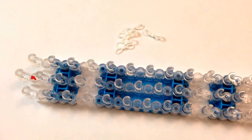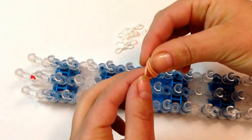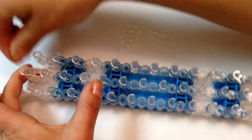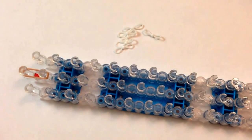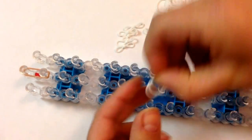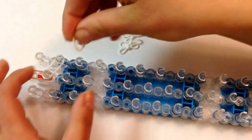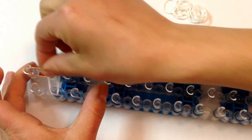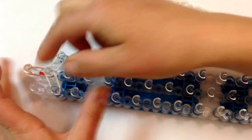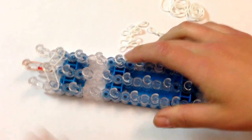Now I'm going to start doing the body. I'm going to start with your skin color using 3 bands for the neck area. Okay? Now using double bands white, we're just going to go and do the shoulders from middle to right. And on the other side, I'm going to go from our left up to the middle just like that. And my band is twisted, push down.